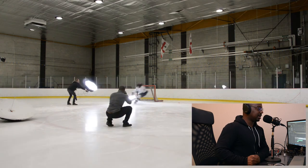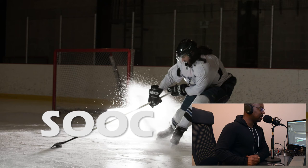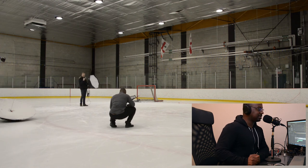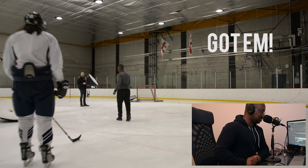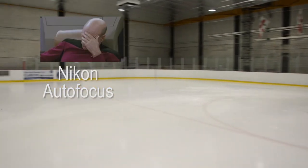With about 10 minutes left I did another shot. We set up quickly — I put a strip box behind and asked the player to do a severe brake in front of the net and in front of the light. So I sacrificed my light just a little bit for the shot — it's equipment, not a baby, so sacrifice it just to get the shot. It looks really cool. It's a wrap on this shoot; it's been kind of hellish because I only had one hour and a half, and that spent a lot of budget today.